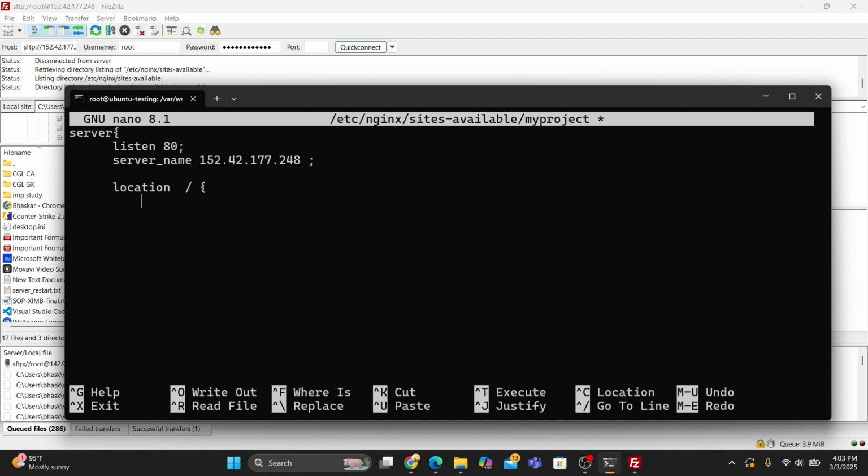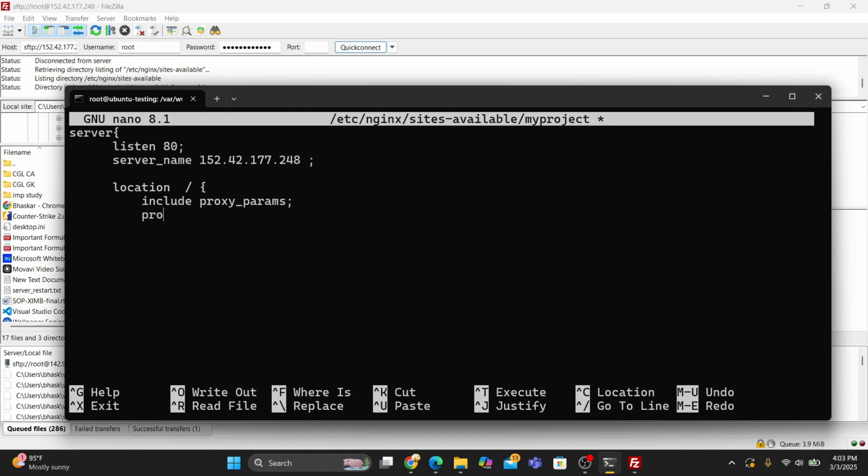Inside the location just type include proxy_params, then a semicolon.